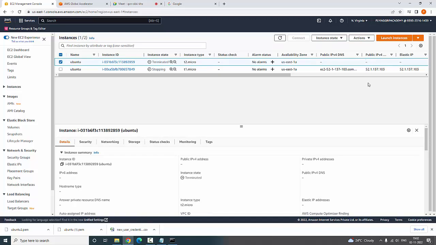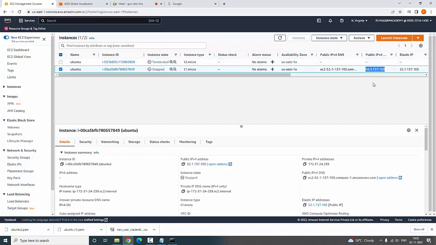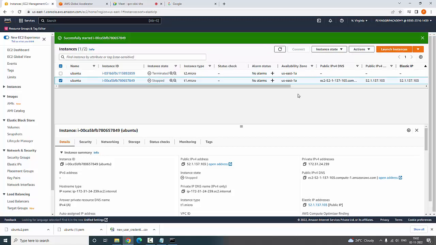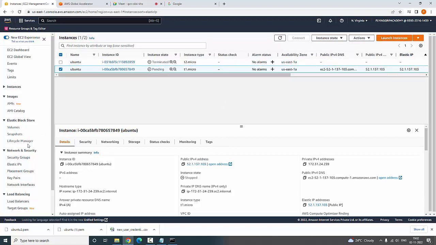But even though I have stopped the EC2 instance, what happened? The public IPv4 address is not changed, because here it shows the elastic IP. So you can notice both the public IPv4 address and the elastic IP address are the same. Now I am going to start the instance once again. Now the instance has started successfully.